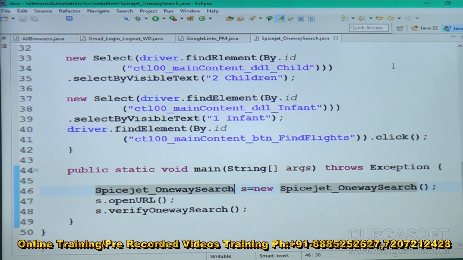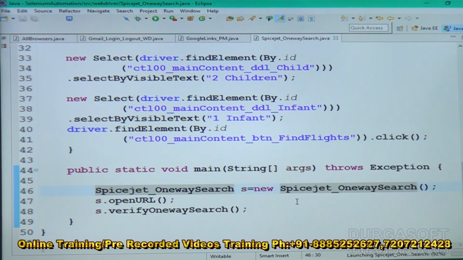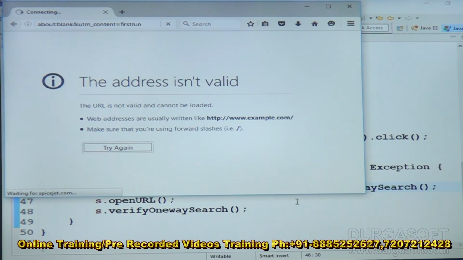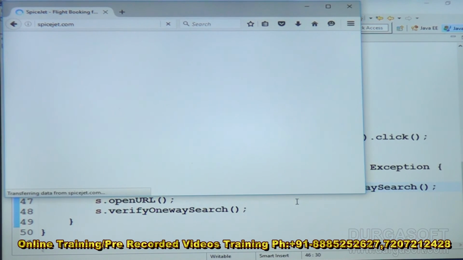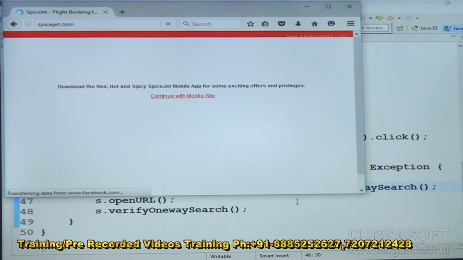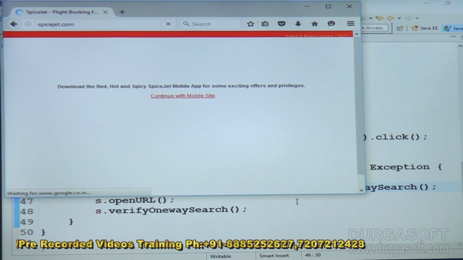Yes, right click and run as Java application. It is opening the SpiceJet.